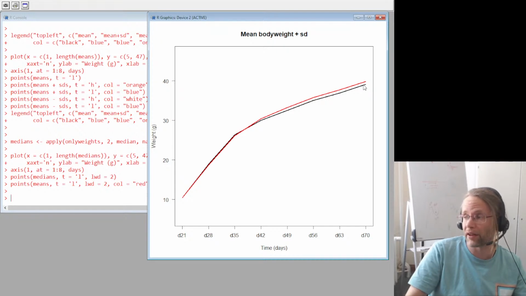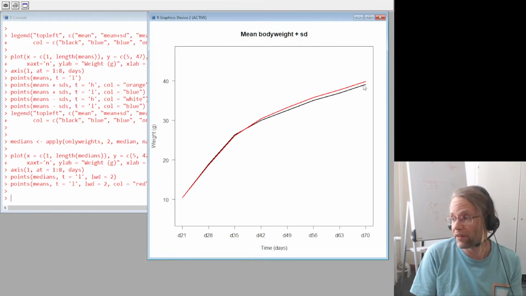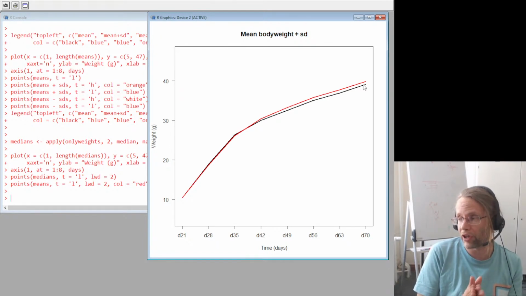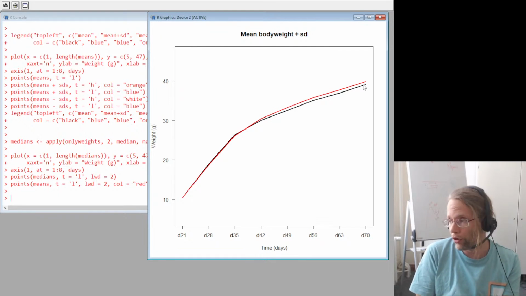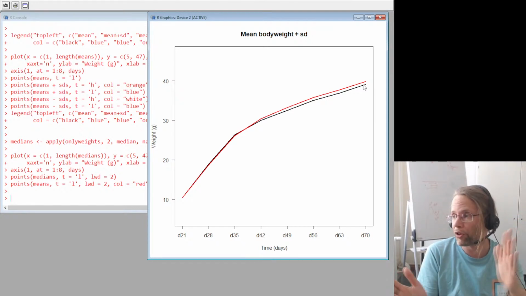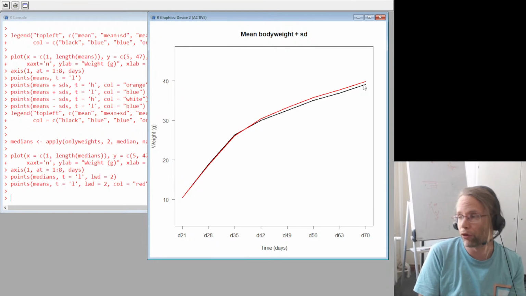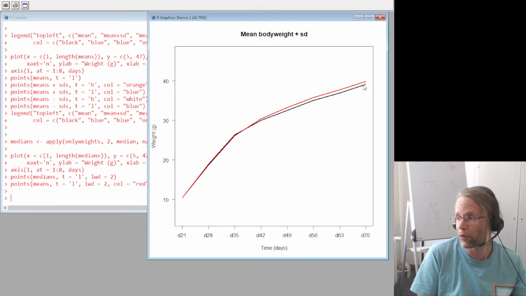So that means that the body weights of these mice, of the whole population of mice that we have, is relatively normal, probably. Right? Because if you have a normal distribution, the mean is the median, is the mode. If these lines would be very different from each other, then I would probably have concluded that it might not be a normal distribution, or there might be some outliers in there. But since we see this, we learned that probably body weight is a normal distribution.